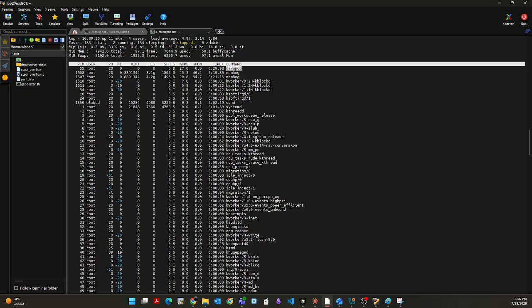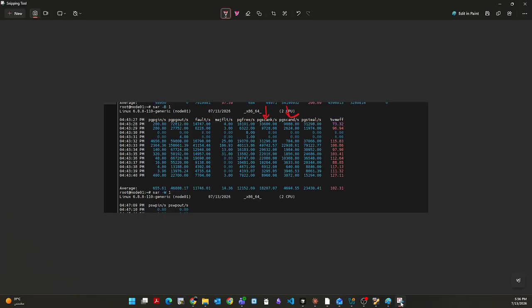So kswapd is already triggered, and this actually happened because we are reaching some limit, if I can say that. Usually what happens is the system asynchronously tries to reclaim some memory. So if your process asks for some memory, it can find it without any issue. This is called the fast path.